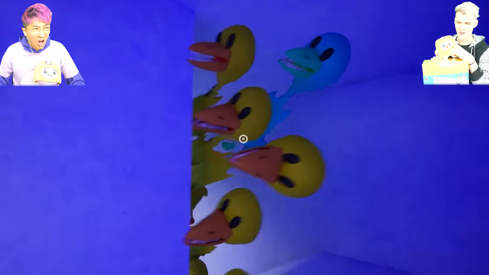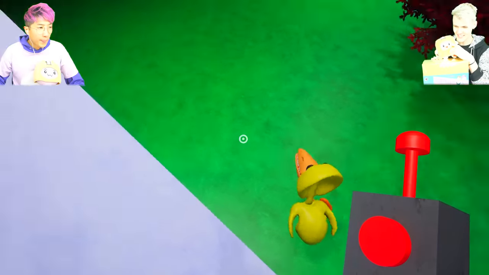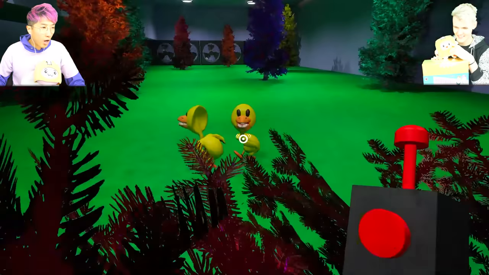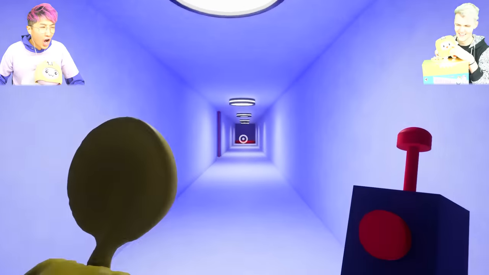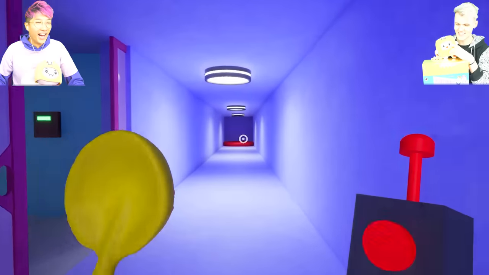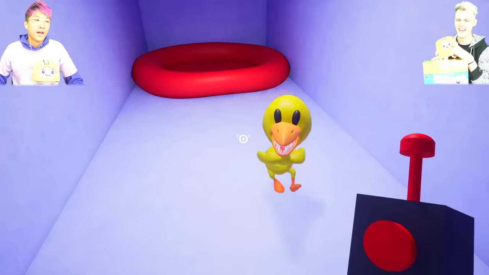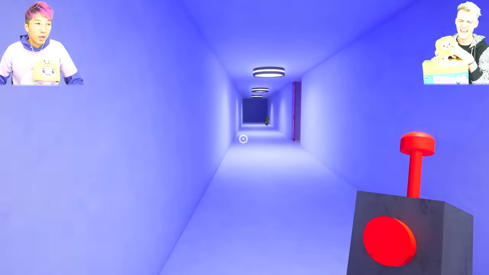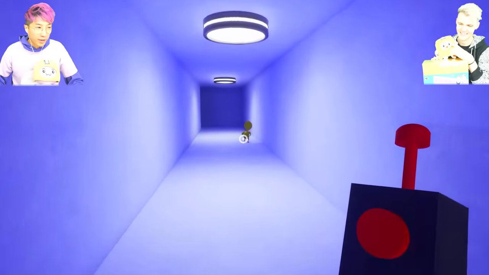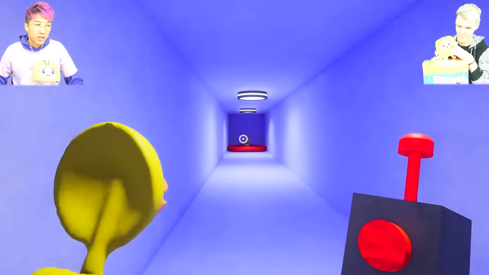Ew, gross. Oh my goodness, that is insane, bro. Guys, check that out. I gotta pick them up. Oh, they're so funny looking, dude. What is that? Yo. This game is crazy. It's Garden of Rainbow Friends, dude. Hey, come back here. It's Rainbow of Banban, bro. There's one just chilling up here. Hey, buddy, are you lost? Come back here. Nice. Dude, this is so crazy.